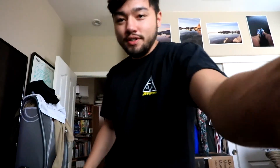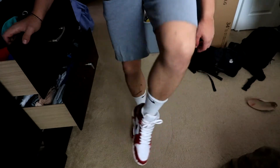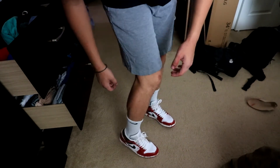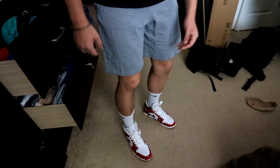Wow, this actually looks pretty nice. So this is like a Huf collab t-shirt from the Godzilla collab they did back in the day. I'm rocking these with some shorts — these shorts are from Costco. Got the Air Mavs on, got some white crew socks. Gotta check out the definition, you know. Oh no, just creased them — that was a bad idea.